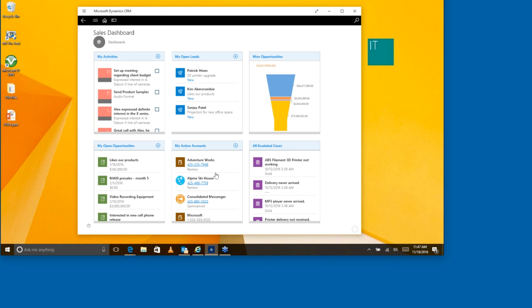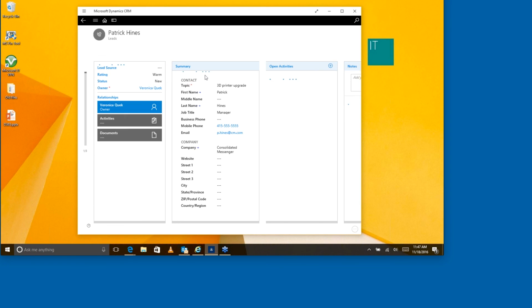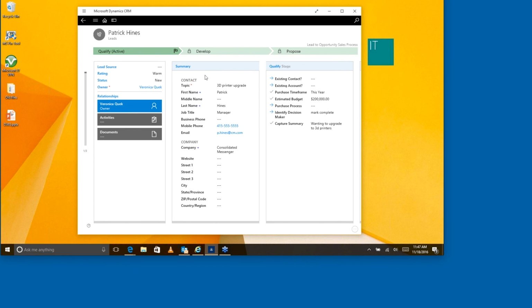Okay, so I had a look at this dashboard in the morning and I decided, let me have a look at this new lead that I have. So I'm going to click in. The view that you see here of CRM is the view that you can see on a tablet or a mobile phone. It's been rendered to suit the mobile phone or the tablet that you're using. It gives you a very high level description of what you need to know about this particular lead that's just come in.